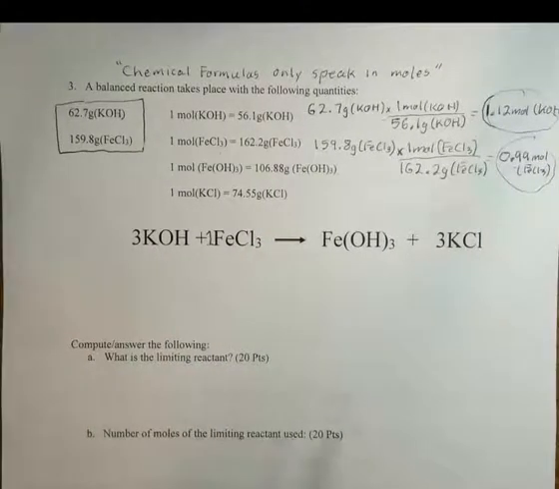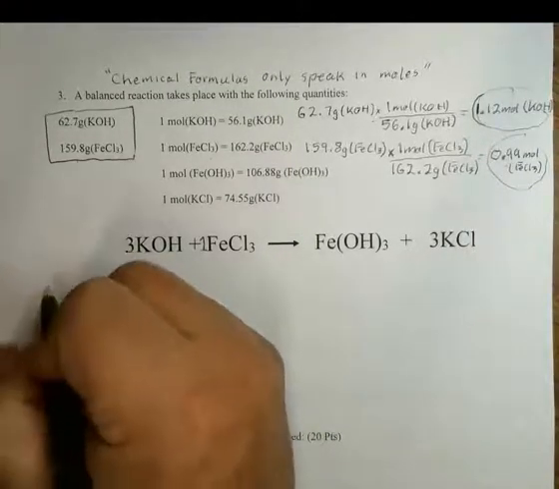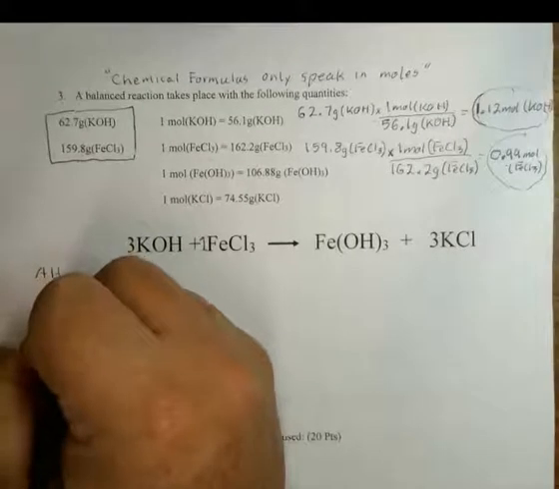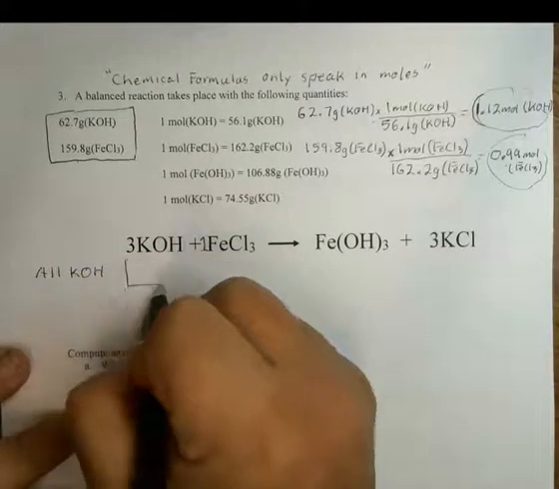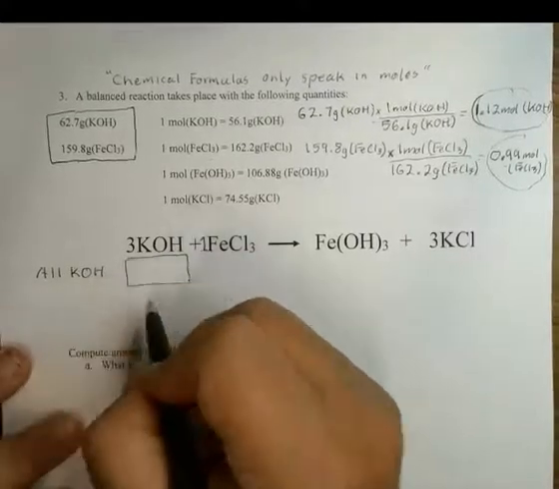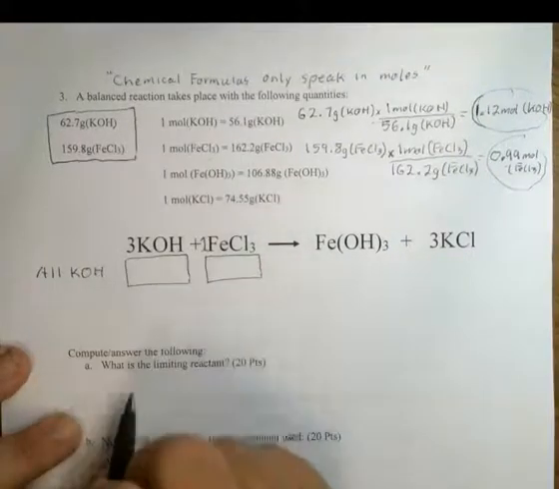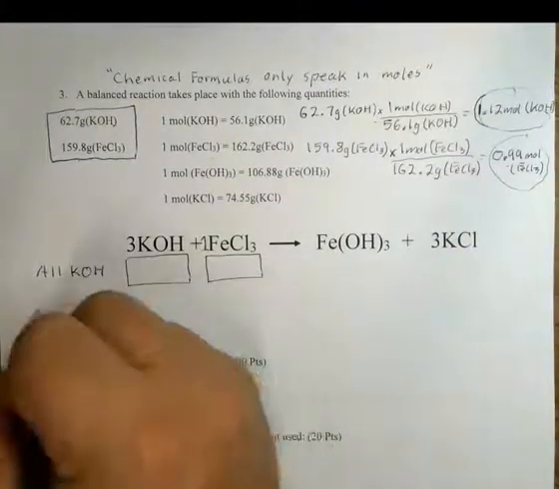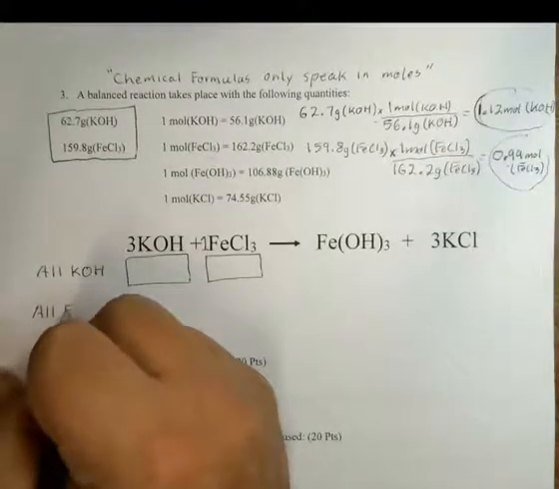So with the limiting reactant, you'll find different books do it in slightly different ways than I've been showing you, but it all amounts to you have to run the reaction twice. So we're going to run it once where we assume that we use all of the potassium hydroxide. These are the amounts that we're going to work with in just a second. Then we do it a second time where we assume that we have used all of the iron chloride.